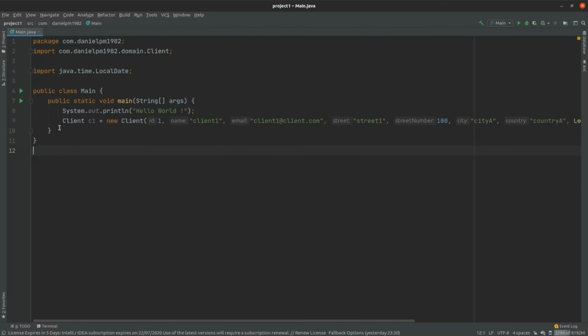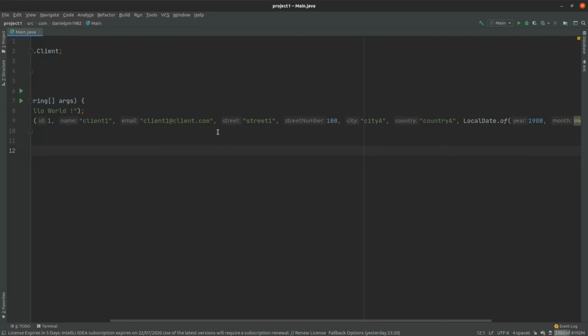So here we have the first client, client C1, new Client. In here we pass all the arguments for the full constructor that we've created for this client class. And as you see, when you start putting the arguments, IntelliJ already shows the corresponding parameters for you.